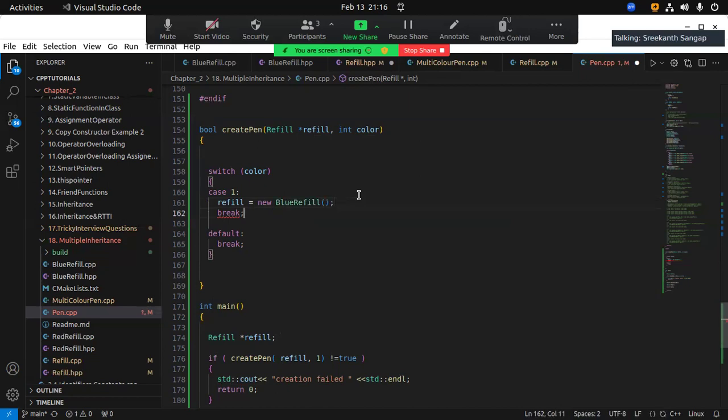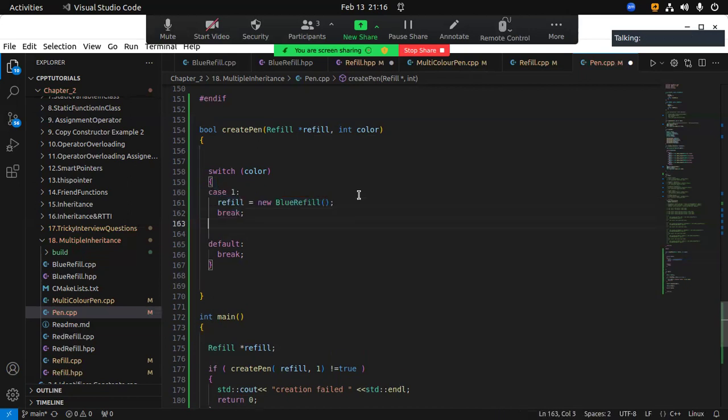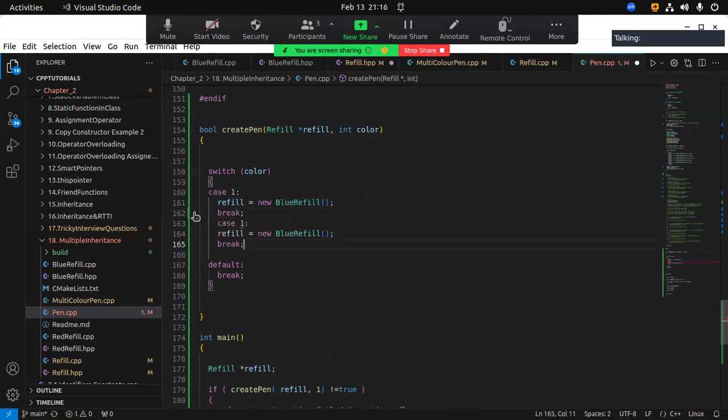Now similarly, let him create a red rifle.